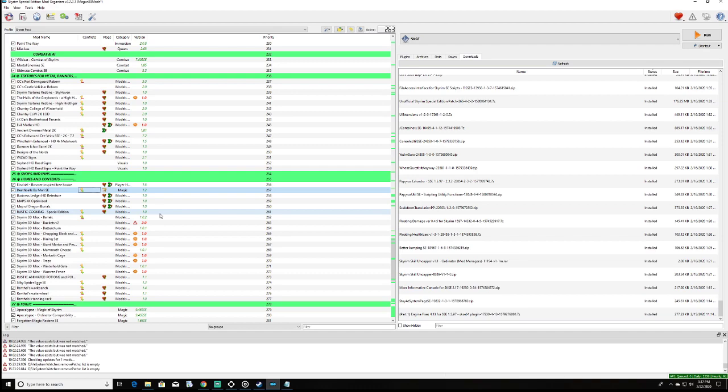But I remember even doing the TPOS2 setup, HD LODs is compatible, and I had it loaded above, and it looked really, really good. And that's why I included it in the example that I did.